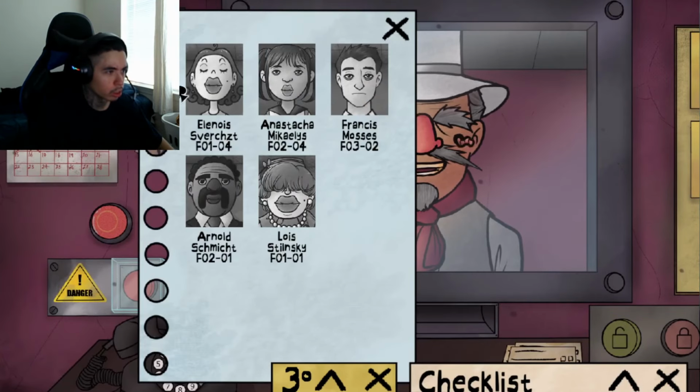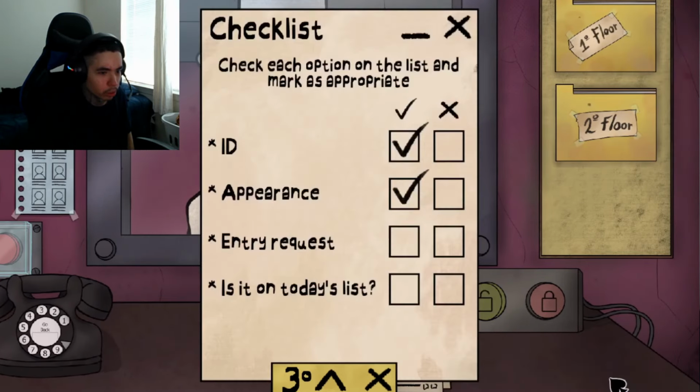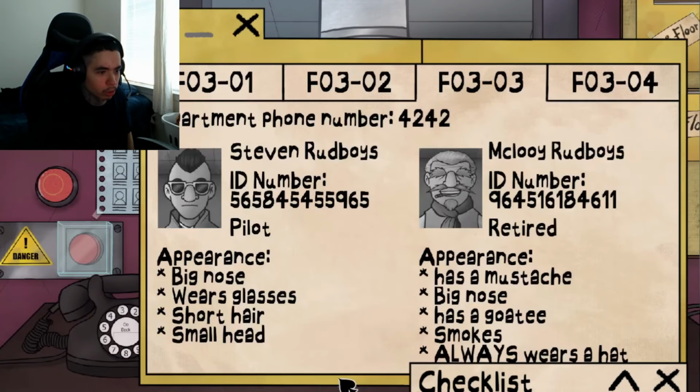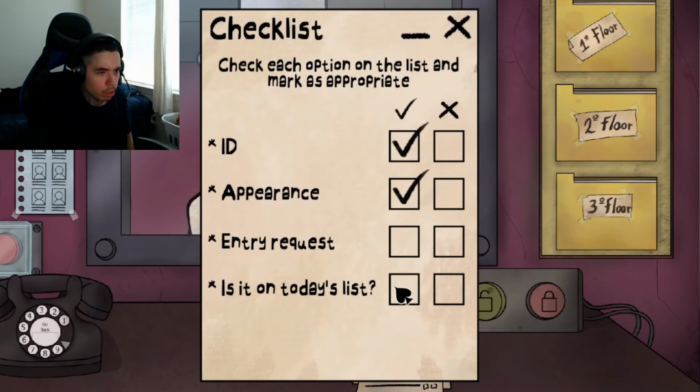Entry request. Wait, what is this? 96611. Wait, hold on. Yeah, that's right. That one's right too. So it says entry request. Yes. They're on today's list.